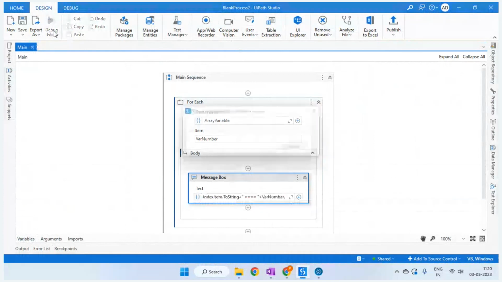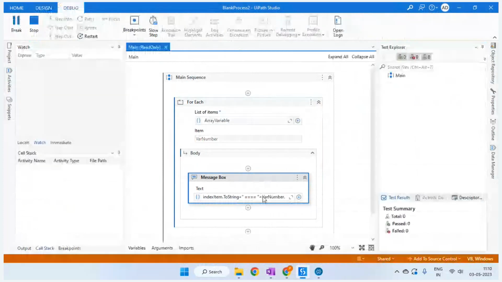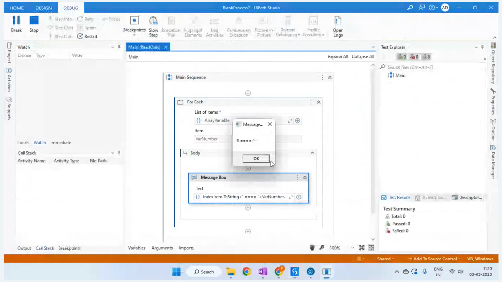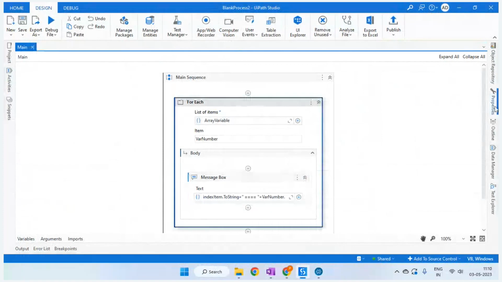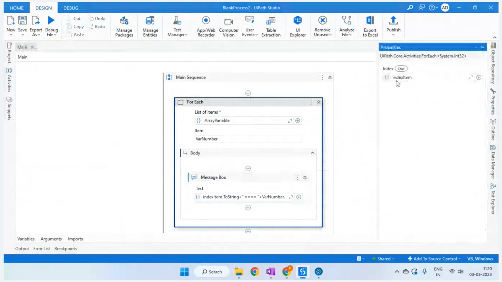Let us run this one. We have 1 at the 0 index, 2 at first index, 3 at second index, 4 at third index, 5 at fourth index.